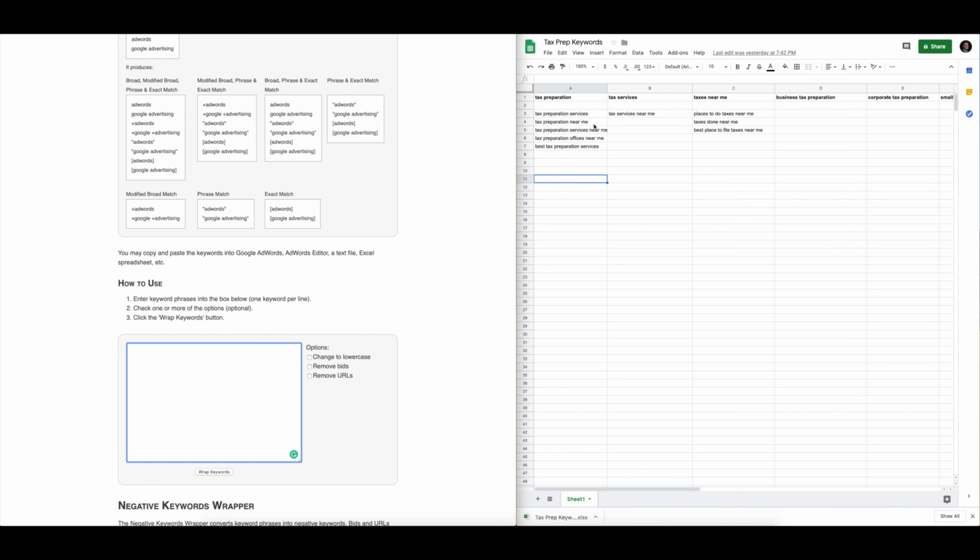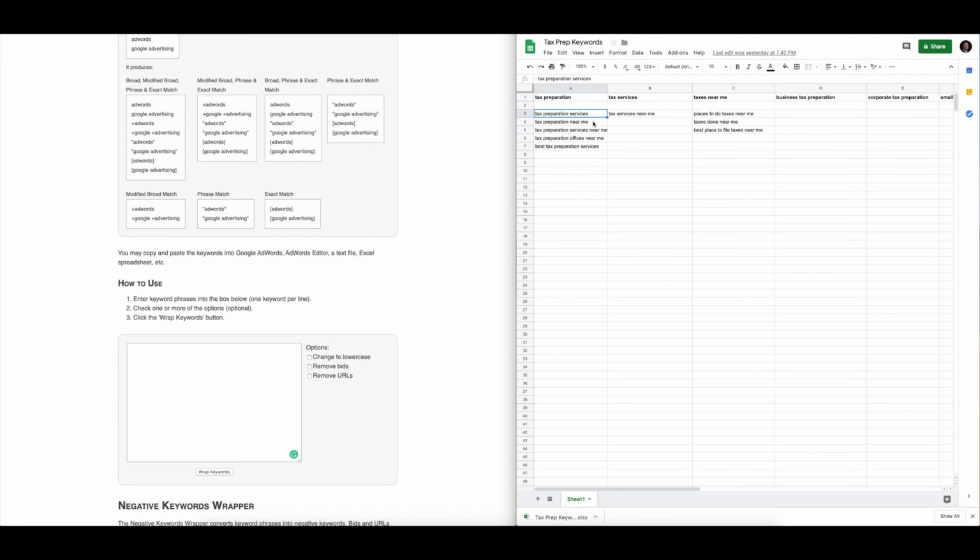And again, phrase match and exact match, you can do a little bit more research on that, but these are two of the best ways to run Google Ads. And if you want to get into more detail, you can definitely do that by just Googling phrase match and exact match definitions on Google. But I use phrase and exact match when I'm running my campaigns.